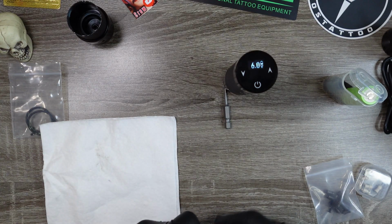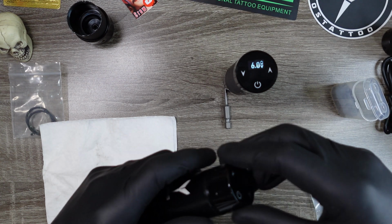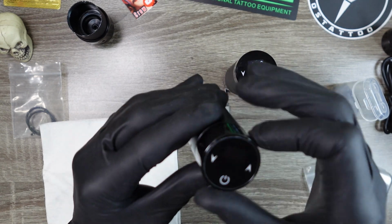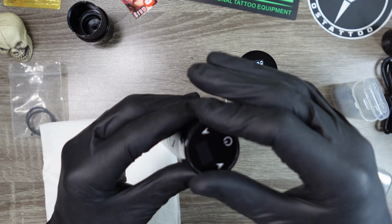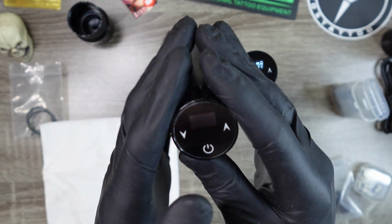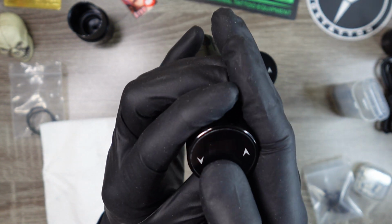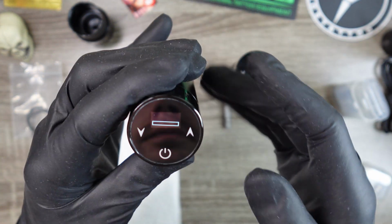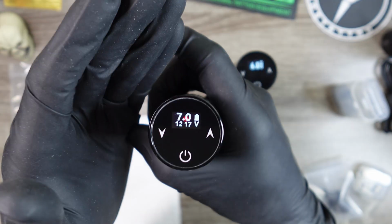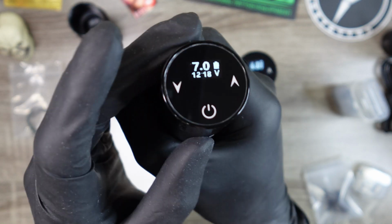Now, the E70. They did add some stuff to the screen. The screen is now waterproof, so you don't have to worry about water damaging underneath your screen here. The buttons are still fairly touchy, but that's really the only thing you have to worry about when you're setting the machine up. So if you're going to open it up and change the stroke, I recommend taking the battery out and doing that. But yeah, the screen is now waterproof.